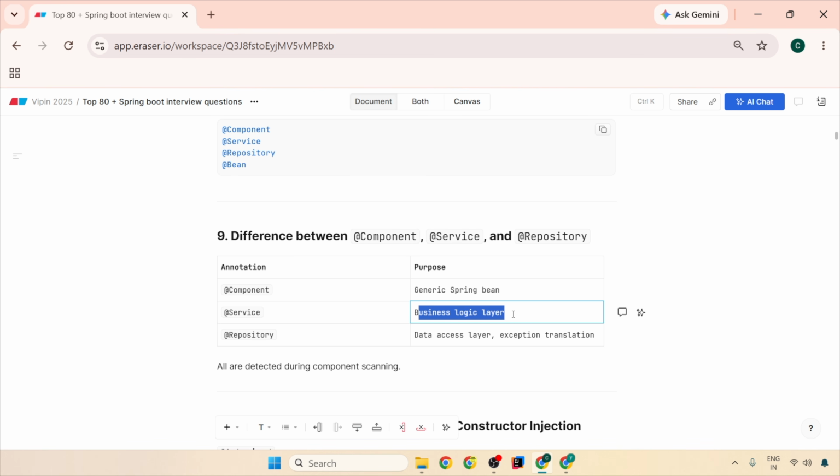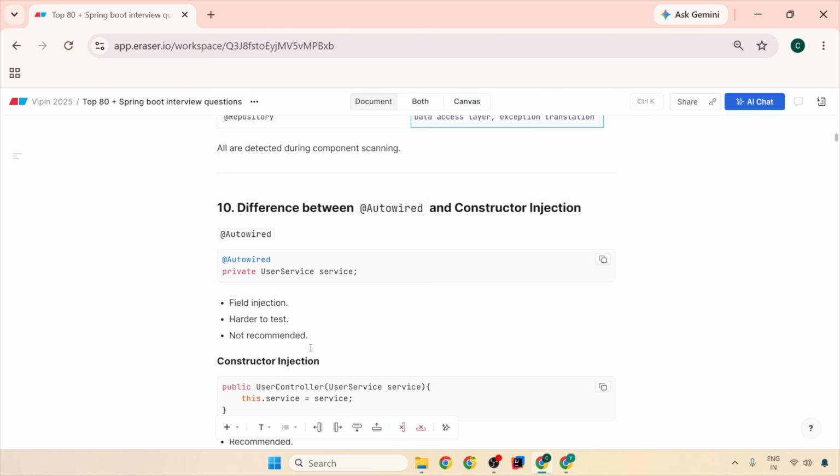While the repository is for the data access layer, where you want to connect to a database. For example, giving a call to a table to fetch all the employees. That class which gives a call to the database layer with the help of an ORM framework is going to be marked with the @Repository annotation. But all three are going to create nothing but beans, which you can easily embed in any class and use explicitly.